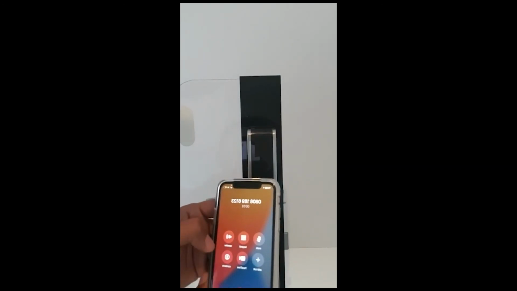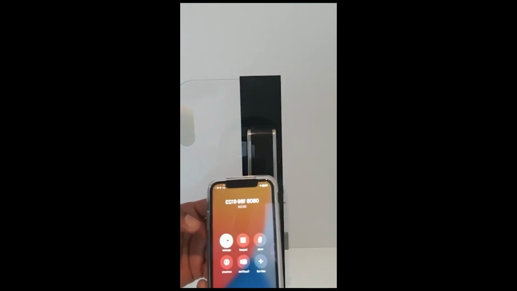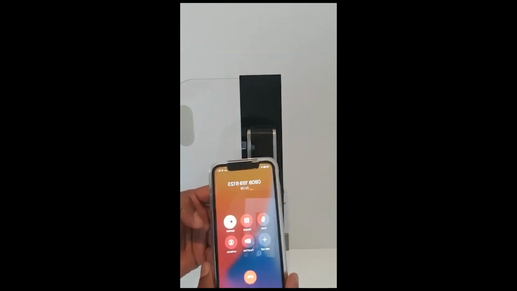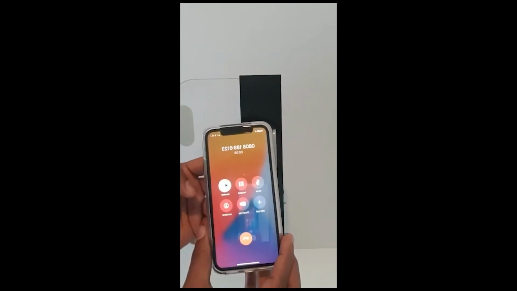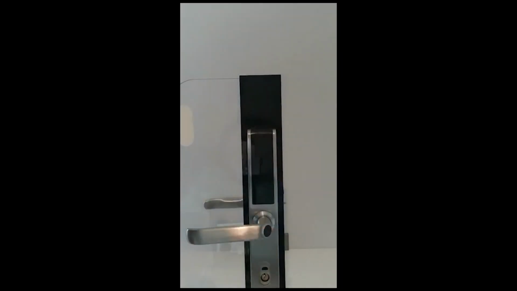There is the call. Let me pick up the call and put it in speakerphone. Your door lock with an unrecognized fingerprint. Launch your ERA Protect app if you would like to check your cameras. So after the call, what I would do is log into my app where I have my door cams and I can check whether there is anyone in front of my property.